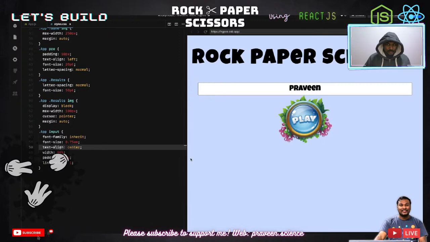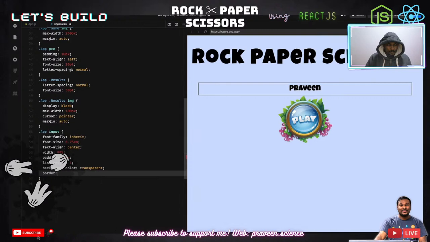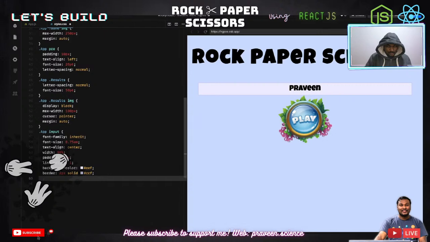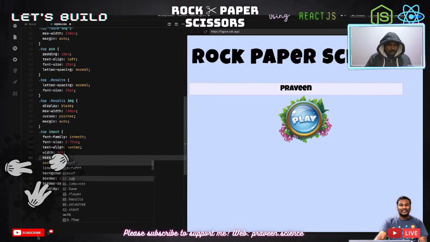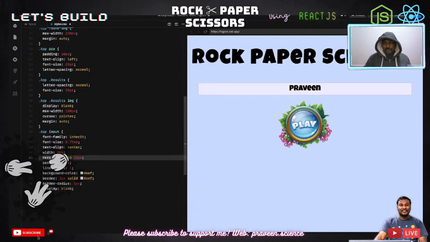Okay. So we'll also do background color transparent, border 2px solid #CCF. Good. Actually, we'll give background color as not FFF, definitely EEF, so it looks like an input, and let's give border radius as well, 5 pixels. Boom. So it kind of looks good, right? Since it's display block and we need to give margin auto, so we can give margin auto 0 auto 15px, so that there's some nice space. So 25 pixels. So there you go. So we have got it here.